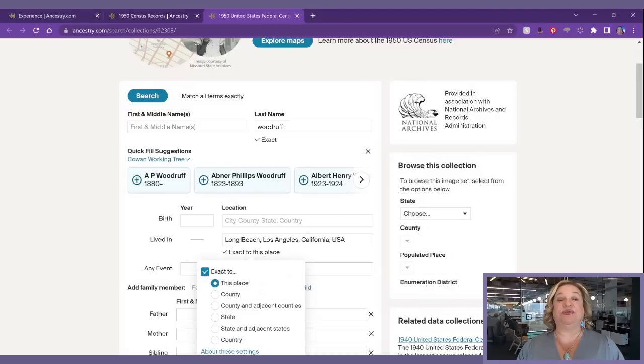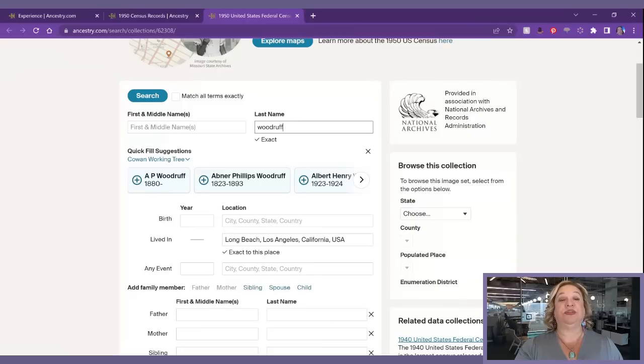And then I use the filters to mark that exact. I can zoom in or out of that particular location to a county level, to adjacent counties, adjacent states. But typically I want to control what I see in my search results based on a specific location. And so I use that lived in field and mark that exact.